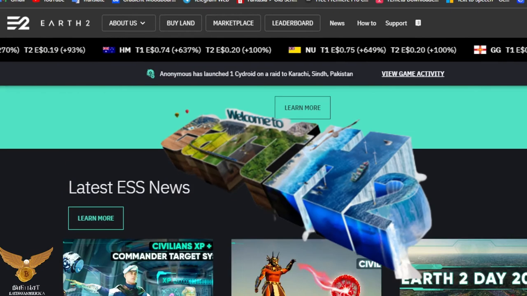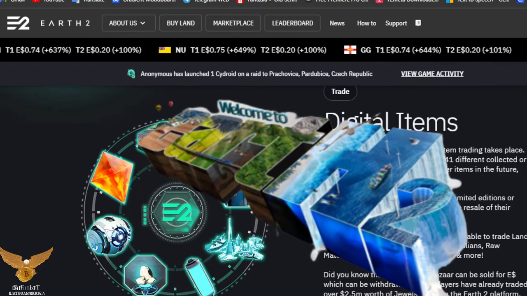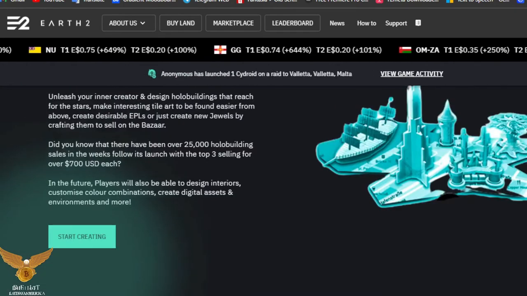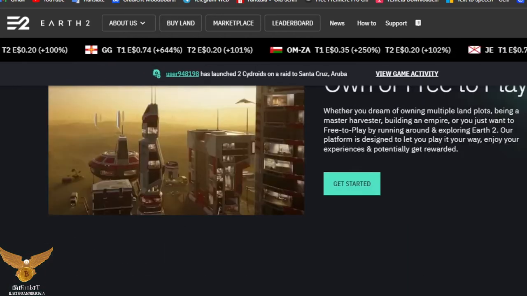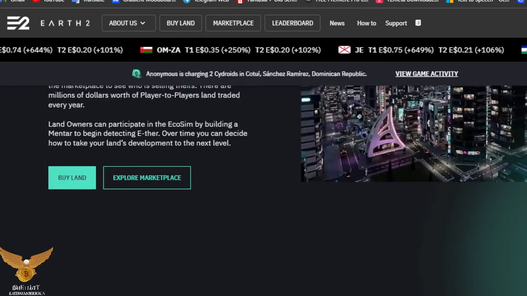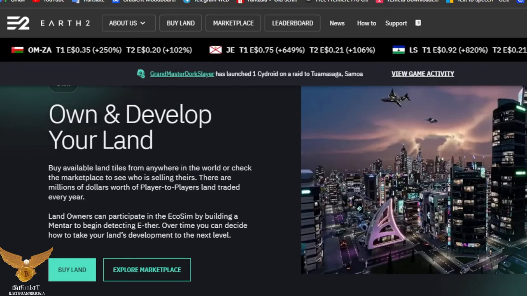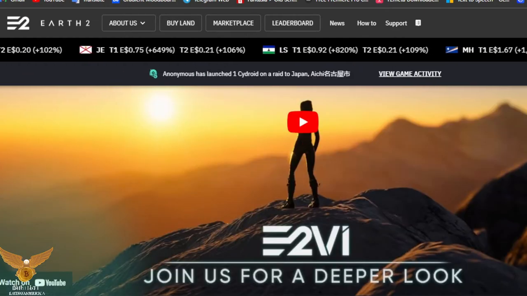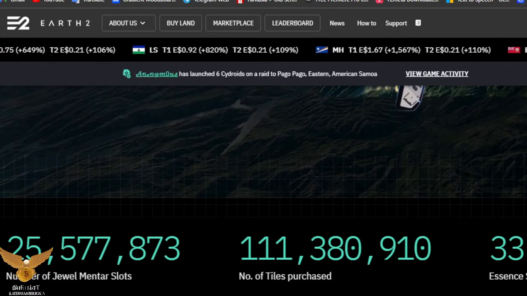It is essential to understand and assess these risks before participating in EARTH2 or any cryptocurrency-related project. Remember to research thoroughly, seek reliable information, and make informed decisions based on your risk tolerance level and financial situation. It is difficult to predict with certainty the future success of a project like EARTH2. While EARTH2 has generated interest in the cryptocurrency community and has attracted a significant number of users, there are several factors to consider in evaluating its potential success.